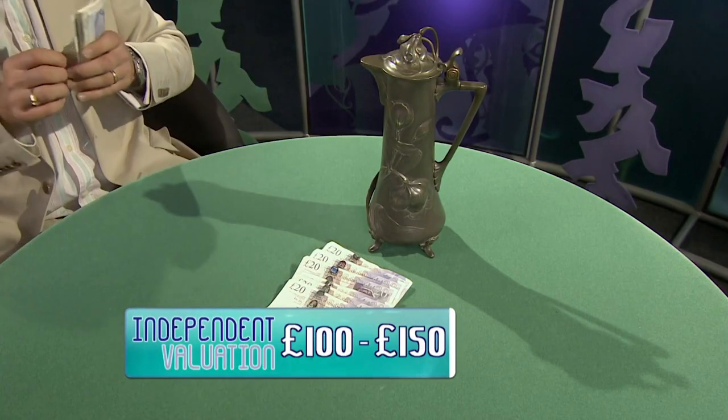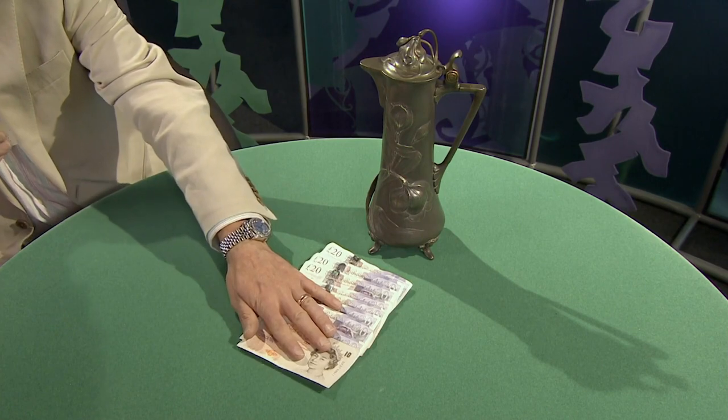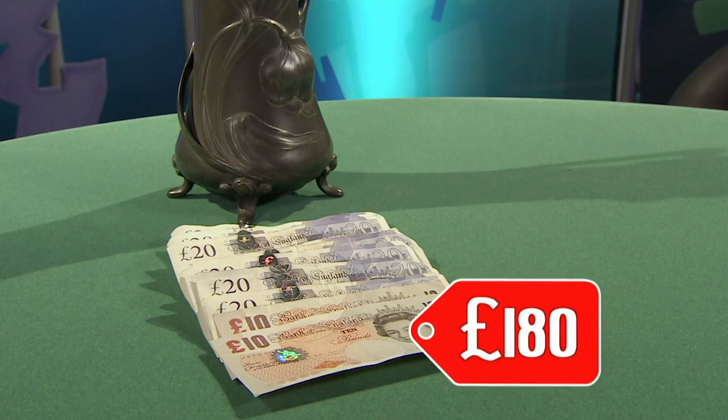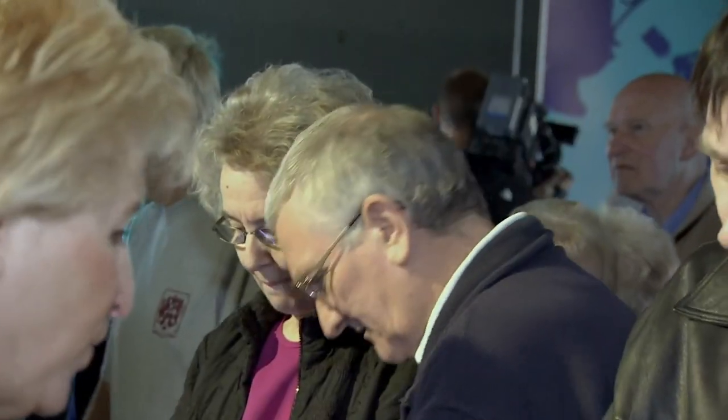Well, let's take this one away and we'll go 140, 160, and 170. That's near on. But I put the figure in my head, yes. Okay. Well, I think what I'll do, let's put another 10 in, £180. I think any more than that, and I think I'm probably out of the running. We have a deal. Fantastic. Marilyn, thank you very much indeed. That was a cracking price, and Marilyn's a happy lady.